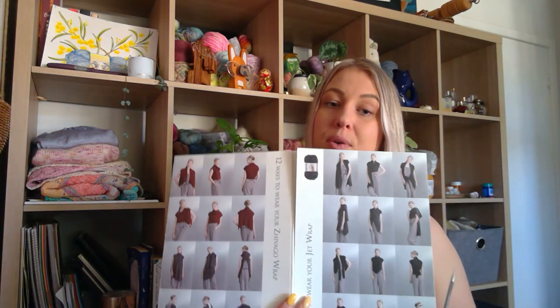So I'm looking at my wardrobe going, what are things I could have? The whole knit it once, wear it 12 different ways thing makes me really happy. I think that would be amazing for me. It means it's really versatile, which is something I'm really looking for at the moment. And it's also a really neutral color, so I can wear it with pretty much anything and it would just be a really happy throw over. It doesn't really matter what it's with.